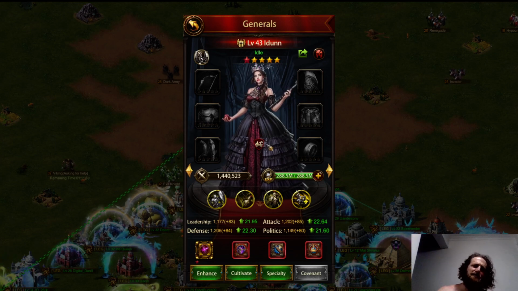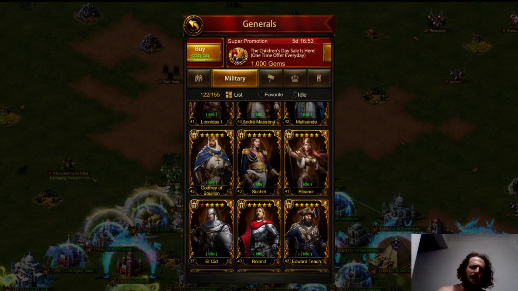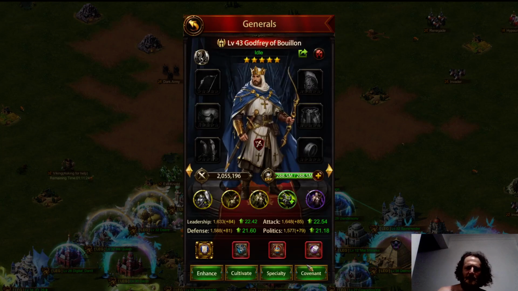Now I'm not going to use them together. I'm going to use Freja with one of my range generals while leading the army. And then I'm going to use Eldon with one of my ground generals while leading the army. So, for example, I'm going to use Eldon with Pyrrhus, and then I'm going to use Freja with Godfrey of Bouillon. Godfrey is actually pretty GG.